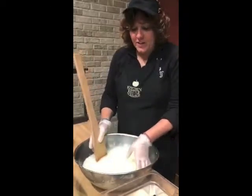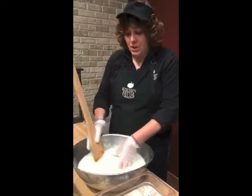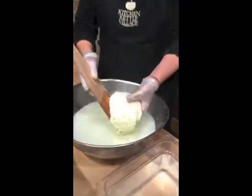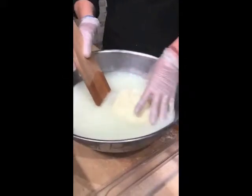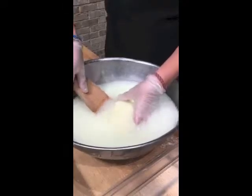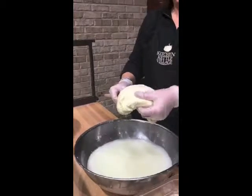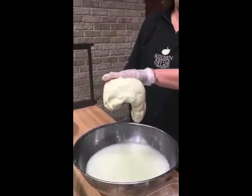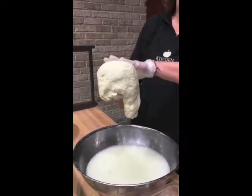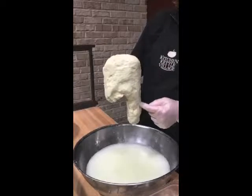So now we're ready to stretch the mozzarella, but truly this mozzarella will stretch itself. So as you can see, from the little pieces of curds, it has formed into a big mass of mozzarella. So what I'm going to do is take that onto my paddle, and I'm going to lift it, and I'm going to let the mozzarella stretch itself. And we want to keep the paddle, as you see, up in the air, and that'll help stretch the mozzarella. And as you can see, you'll see lumps and bumps.